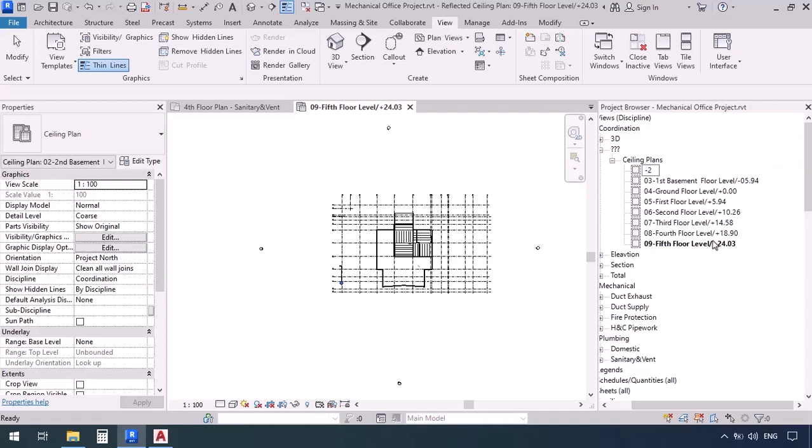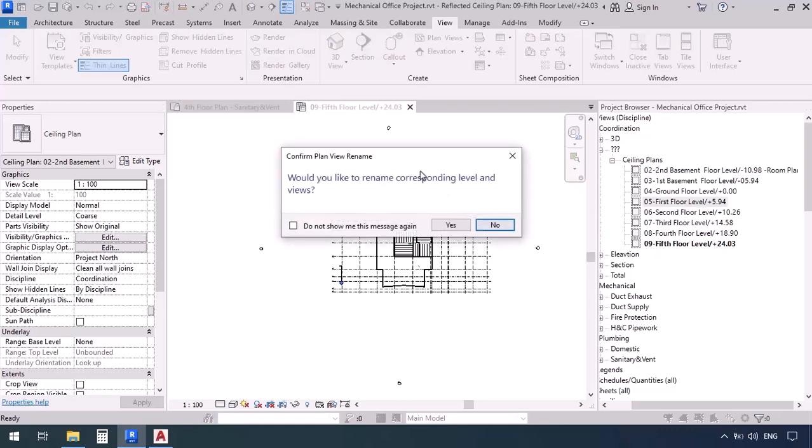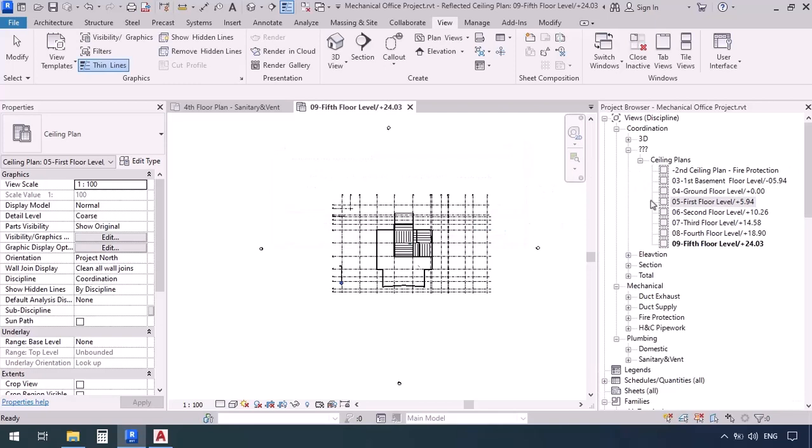This one's going to be negative second ceiling plan and also fire protection. So this is a ceiling plan which we want to adjust in a way that we will only be able to see the fire protection items in. Now I'm going to select all and press Ctrl C and then click somewhere. Then we get a message asking, do we want to rename the corresponding levels? No, we don't. So I just clicked no. Now we're going to go to the next one and press Ctrl V. Only I'm going to make this one negative first, then press Enter.